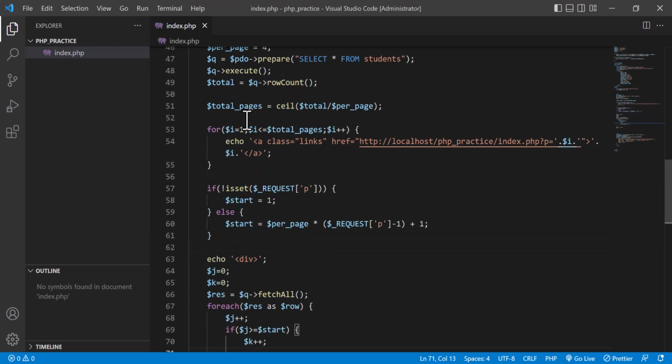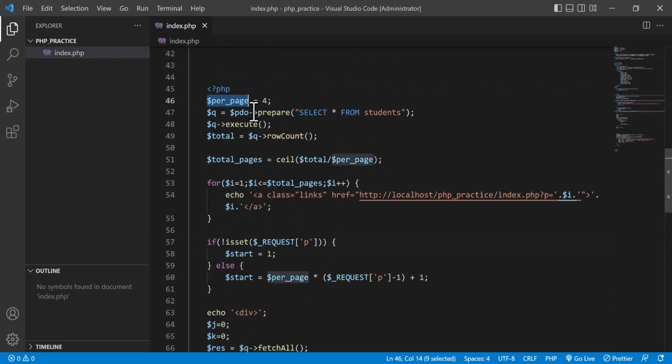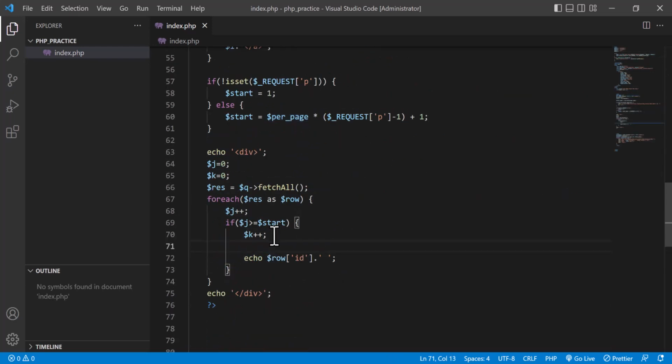But up to how many? You see that there is a per page, right? So when it exceeds per page, I will stop, I will break the loop. So if k is greater than per page, then I will break from the loop. So the loop will exit from the foreach.